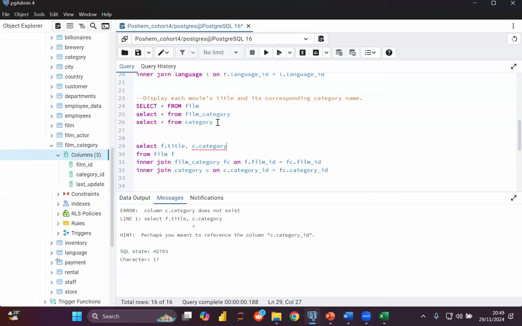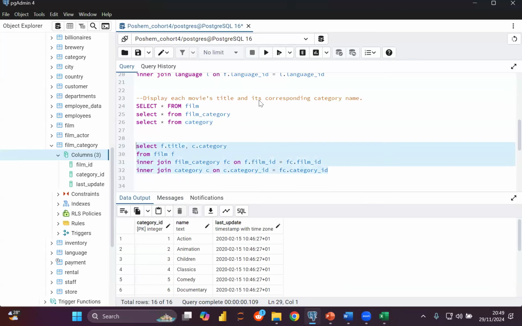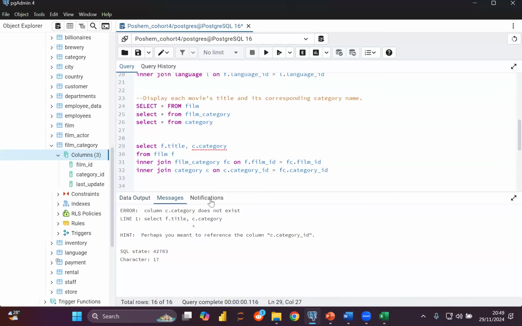Okay, let me check this a bit. Let's run category ID, equals FC dot category ID. Let's run again, sorry. C dot category ID does not exist. Okay, let me change this a bit.